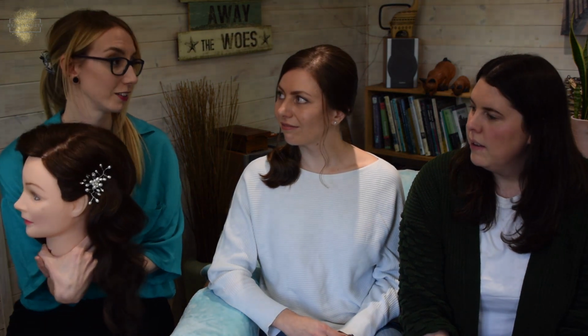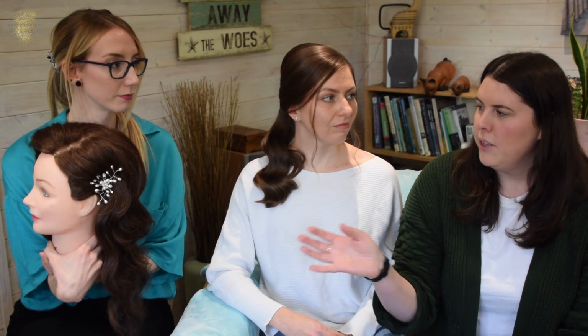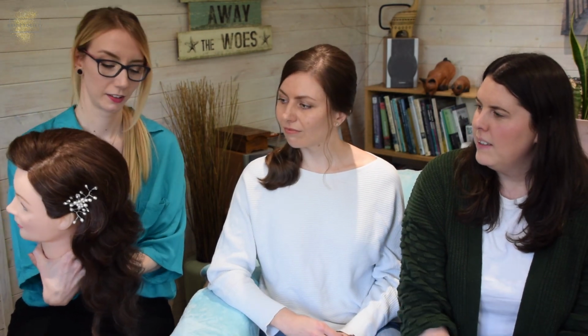That always looks nice. And it's very different to the beachy waves, isn't it? Is it a different method of making? Yeah. So with this, you have to curl all the curls the same way, but with beach waves, you do alternate, so it's a bit more natural and flowing. This is a bit more of the glam look to do it this way. And having a bit of volume at the front is nice, when it comes over here a bit.